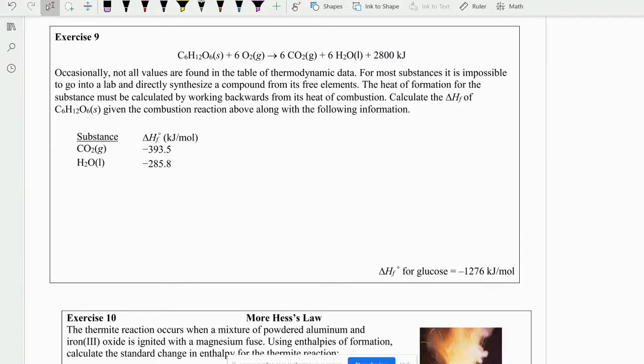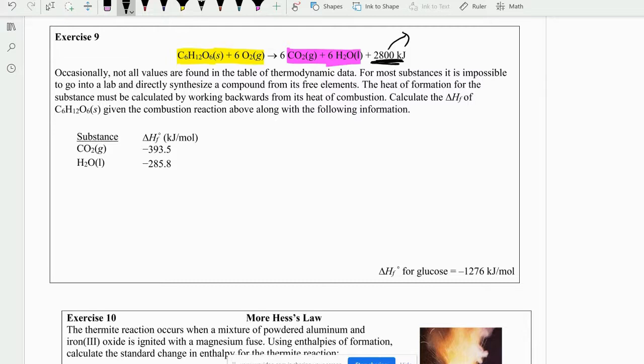Is, again, gives us a reaction. I quickly look here, and this definitely looks like a combustion reaction. How do I know? Because I have some hydrocarbon in the presence of pure oxygen, and then I see that carbon dioxide and water are produced. Now, you should notice here that we have an enthalpy value added to the products of this reaction.